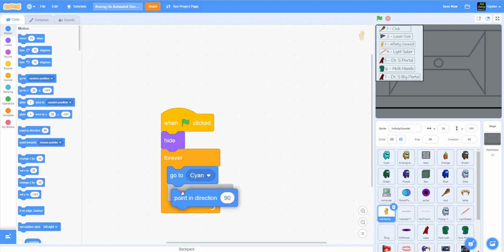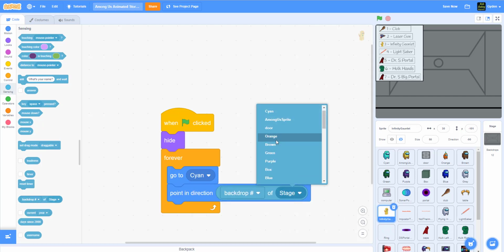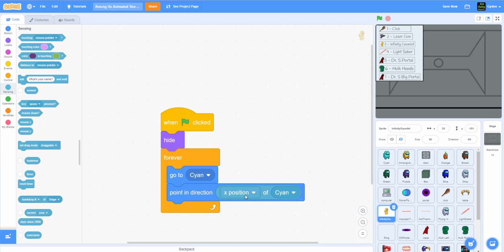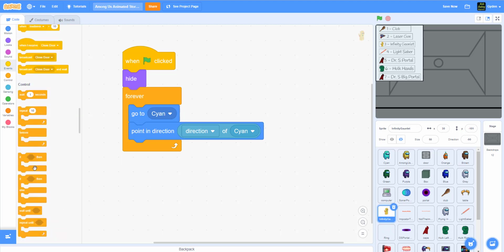So similar to that one, go to sensing, grab this guy here, and you select the back one first, cyan, and then we want to say direction. So the glove will point to the left or the right depending where the cyan guy is standing. Now we want to have another if condition here, a little bit different.